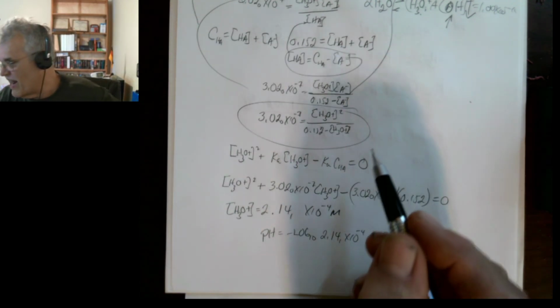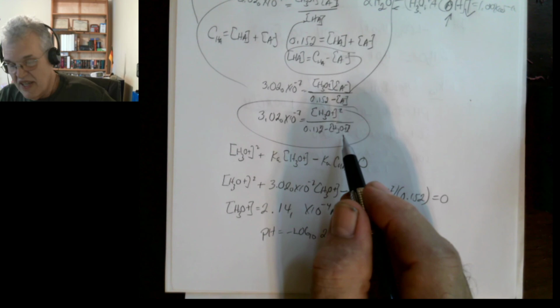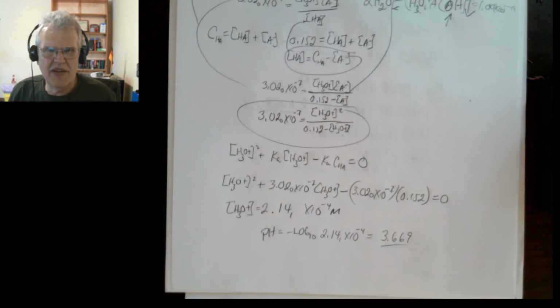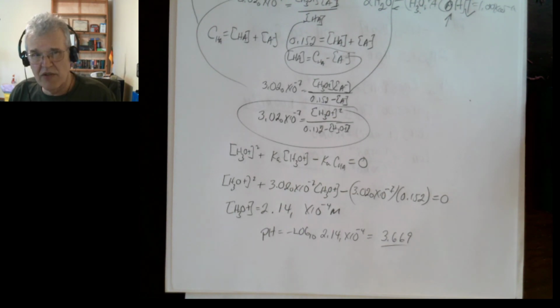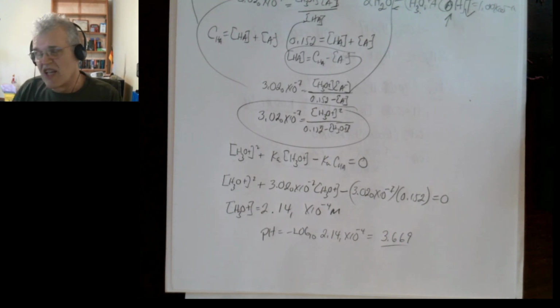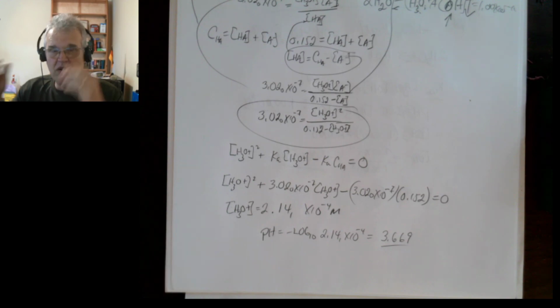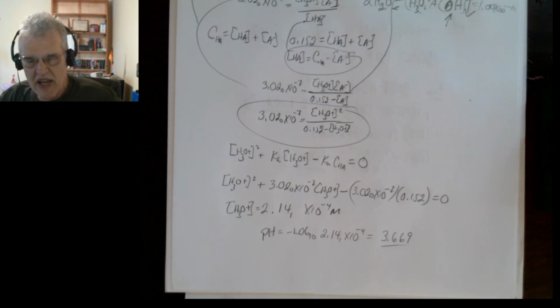Now, I could go on, and I could make another simplification, which makes this even easier, but that's a different kind of assumption, and you have to verify it and everything else. If you're a chemistry major and take analytical chemistry and have me, I'll explain all that to you and tell you how to do that. Otherwise, you've got everything you need to be able to do this lab. Like I said, this lab is pretty simple. You're going to have to calculate out the hydroniums based on the pH and calculate out the hydroxides based on the hydroniums, but we did that already, so you should have no problem doing that.